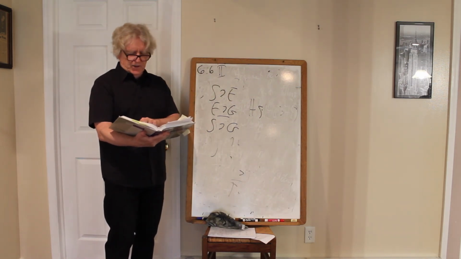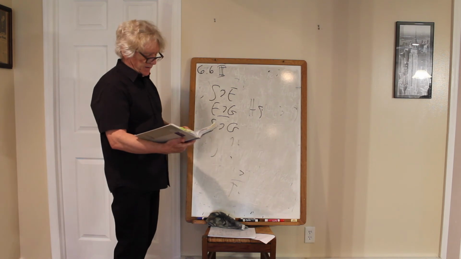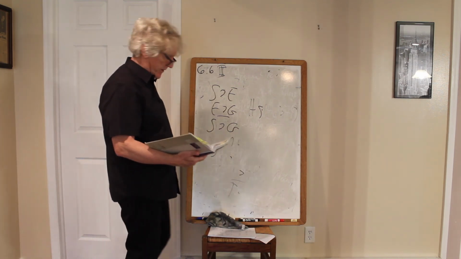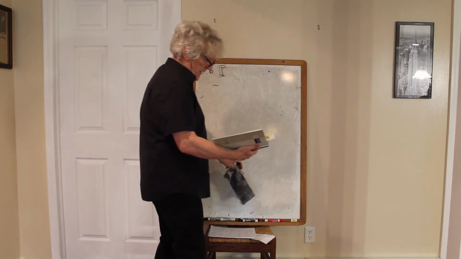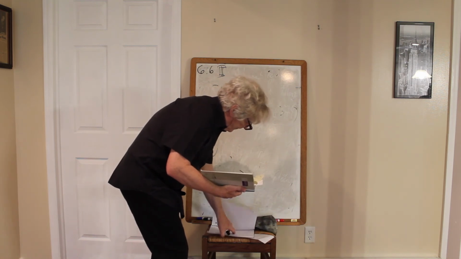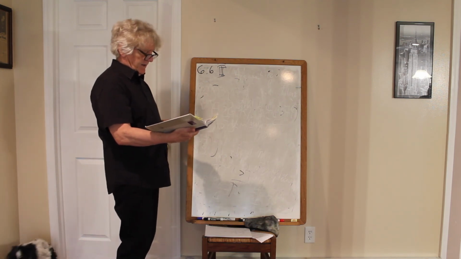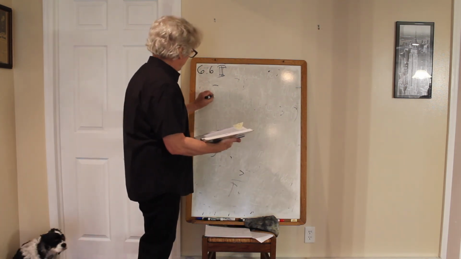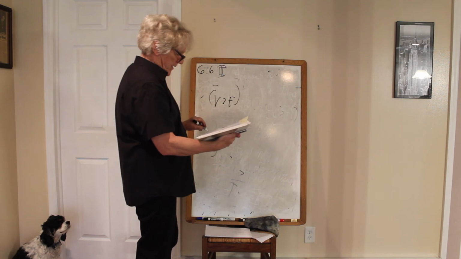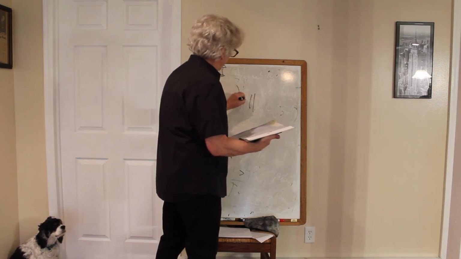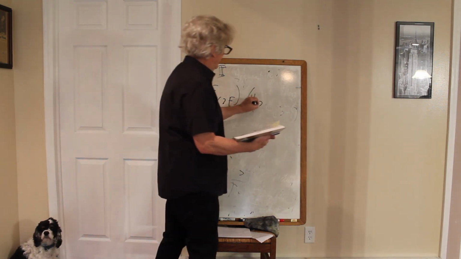Now, I want to then take two more from 6.6 Roman numeral 3, and the job there is to say whether these are constructive or destructive dilemmas. Okay, let's see what they are. Constructive dilemmas or destructive dilemmas. The first one has the following form. Okay, if we build our home in the valley, it will be struck by floods. Okay, so if V, then F. And if we build it on a hilltop, then we'll be hit by lightning.